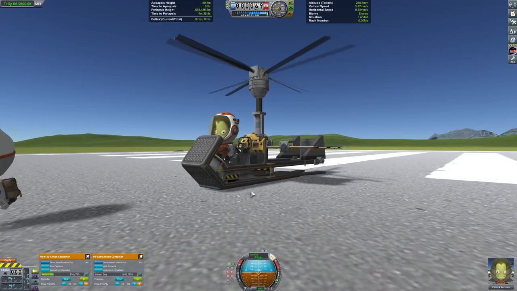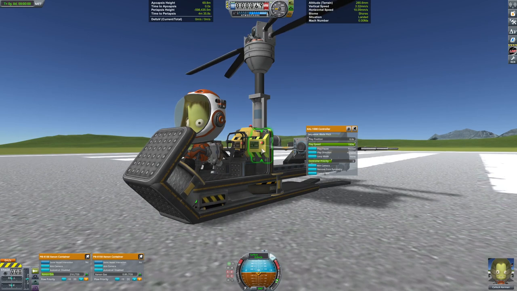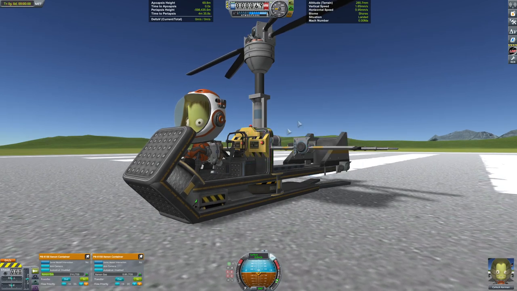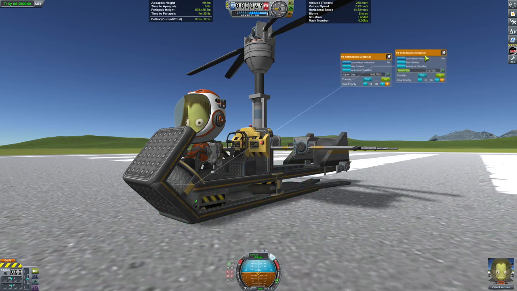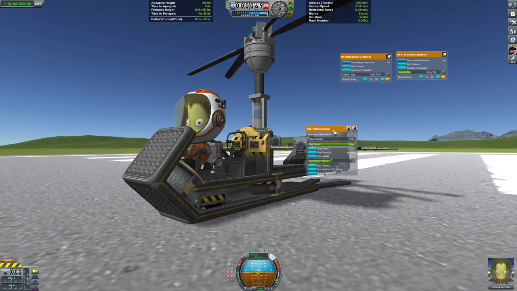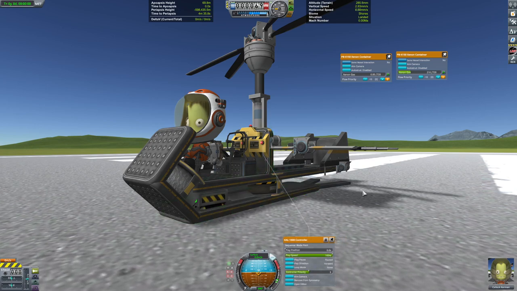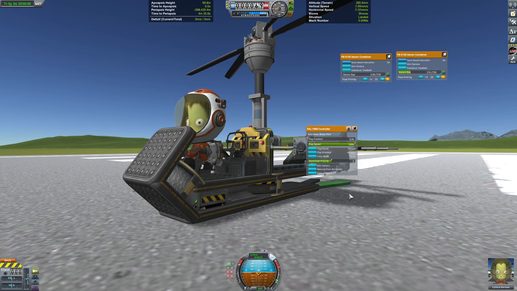Oh, well, that's interesting. If I open the cowl, it goes away. What is this? Are you guys seeing this? I have fuel pump ability. I open the cowl and it goes away. WTF, man. That's slightly infuriating.